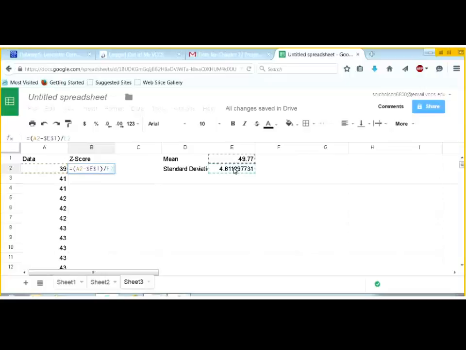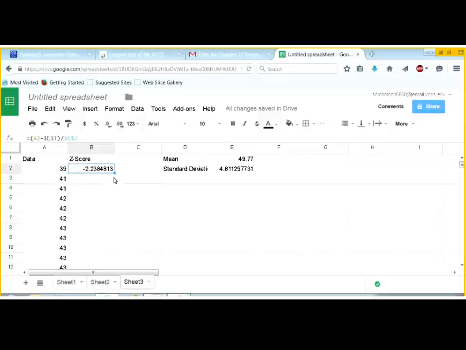Right parenthesis divided by cell E2, which is the standard deviation. Push F4 to get those dollar signs in there. And that's it. So what they were doing is taking the value here, 39, subtracting 49.77, and dividing by 4.8. So we push enter, and we get a z-score of negative 2.23.